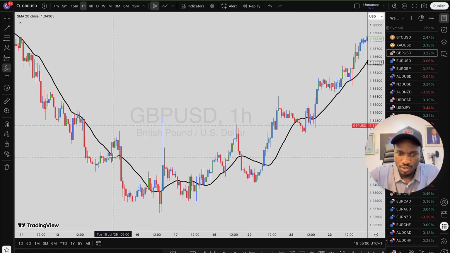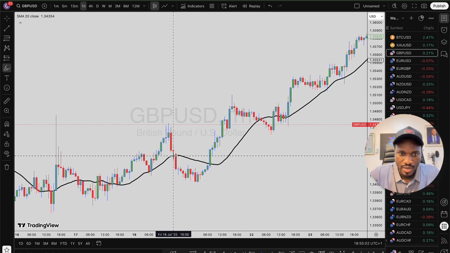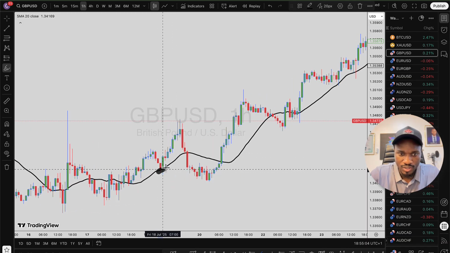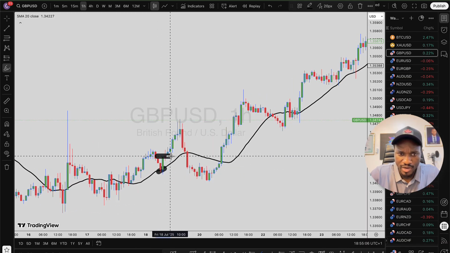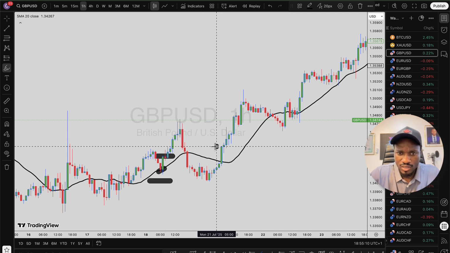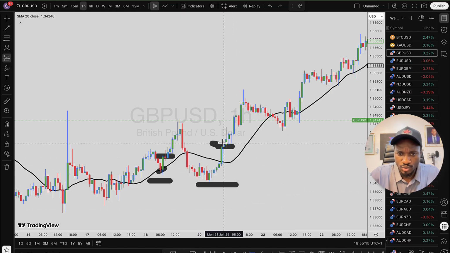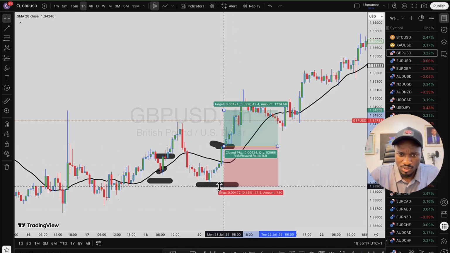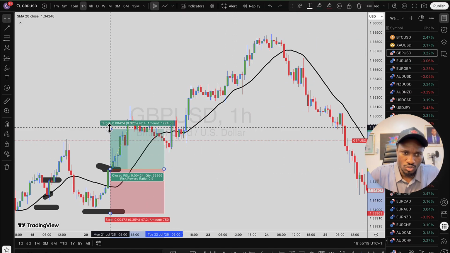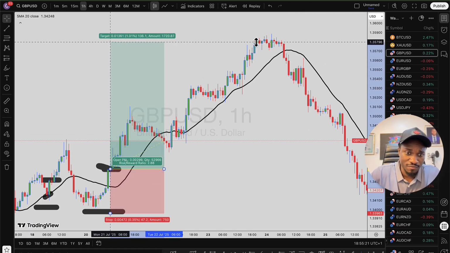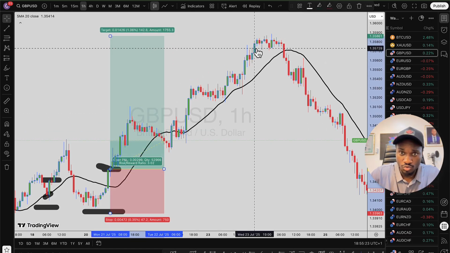Now we continue to the right side. You can see now we have a retest right here. You might have gone for your first buy entry right here and then put your stop all the way down, trade your profit, and then again second buy right here, place your stop loss right here. Now imagine you bought right here and you place your stop loss at this low, you ride it all the way up. That is a massive 2.8 or 3 to 1 ratio setup.